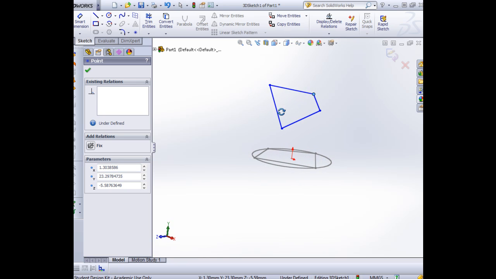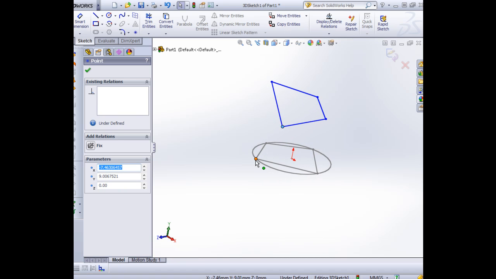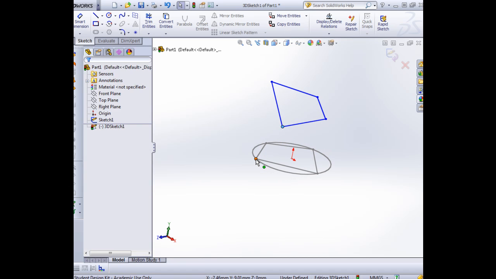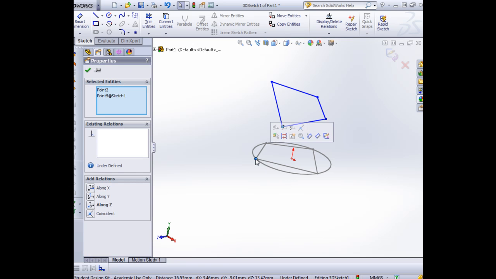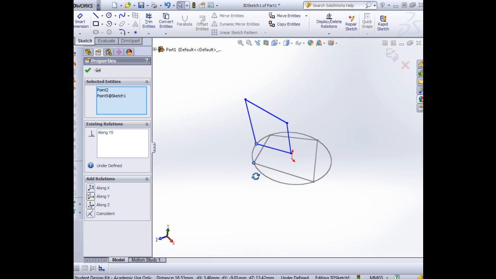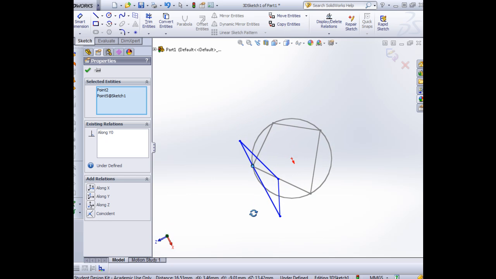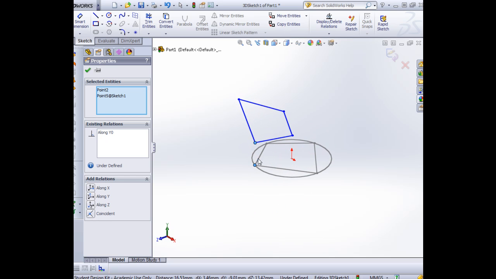The beauty about 3D sketch is that if I select this point, and Control and select this point here, I can still put in a constraint. Here we have along the x-axis, along the y, which is straight above. If I want that point to be straight above, there he is, he's fixed straight above. So I'm going to do that with each of my points.